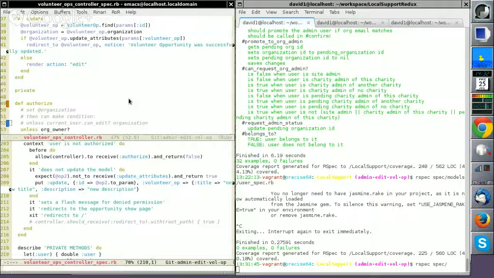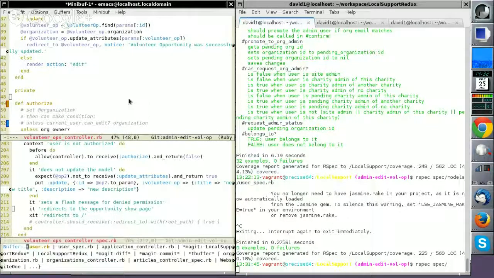So we want to pick one of these to implement. It sets a flash message for denied permission and redirects to the opportunity page. Oh, I've got two redirects and I'm not sure which one is right. Do we say in the feature which one we should redirect to?